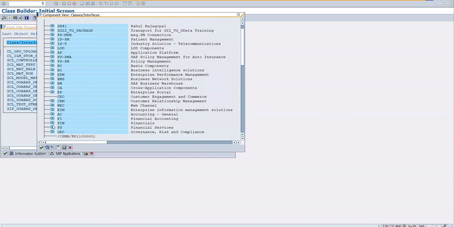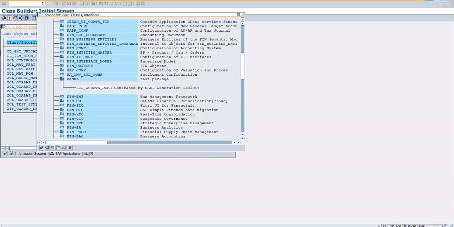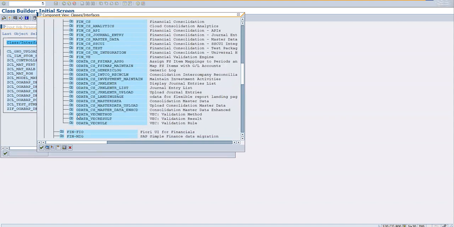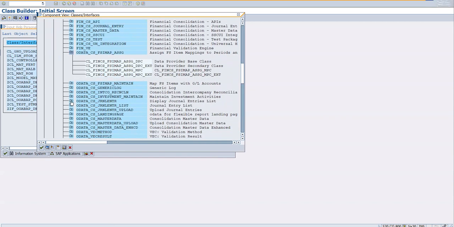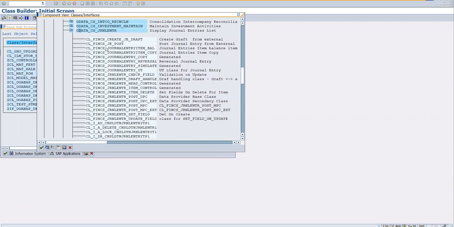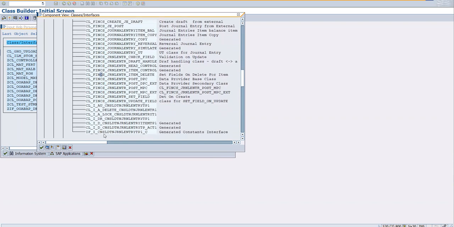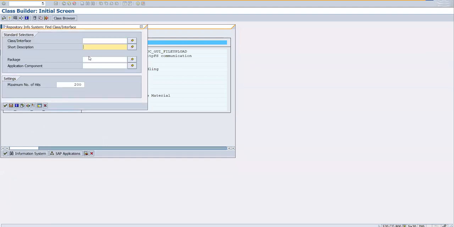And here you can see the application layer for finance, whatever classes they have for the different areas. But here it will be difficult to go and search. This is more grouped. If you look for a particular component or data CS, you can see what the different classes are. But generally I don't go and search like this. If I require something, I first go and check in Google. If I find something relevant, this is fine, or I will come directly to the information system, give the description, and check from that.